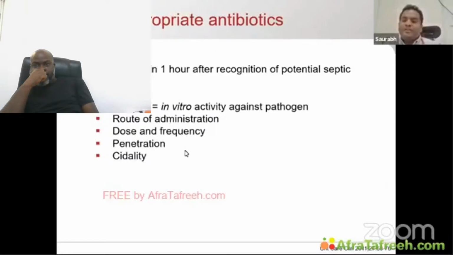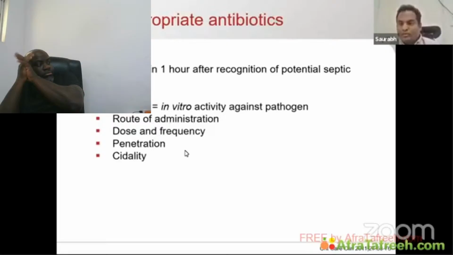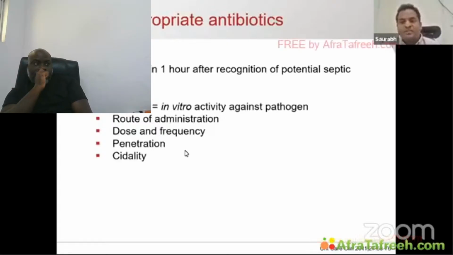So route of administration will depend upon your patient situation. Supposedly you have a patient who is conscious, oriented, able to cooperate, you can give them oral antibiotics if your oral antibiotic and IV antibiotic have the same bioavailability. That means you are able to achieve the levels by oral administration as well as IV administration. Such antibiotics include fluoroquinolones like levofloxacin, moxifloxacin, or clindamycin. They can be used IV. Linezolid, you can give IV or oral because their bioavailability is very good by the oral route also.